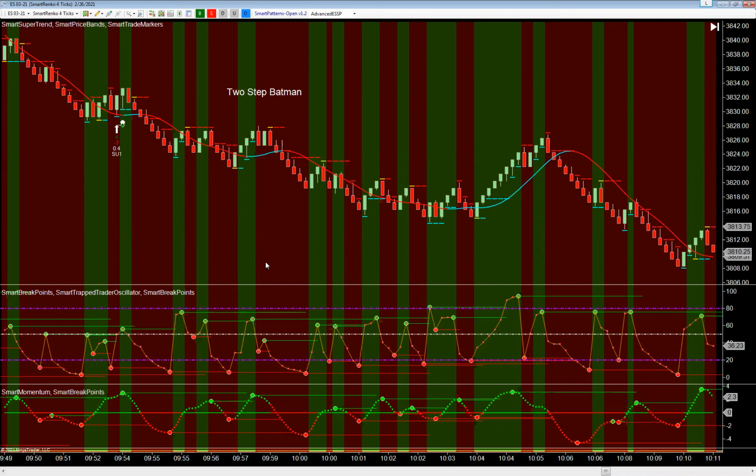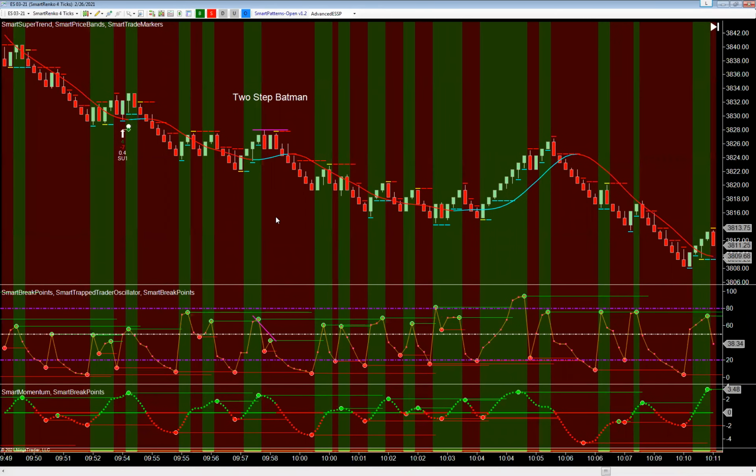Please pay attention to this: the fact that Trapped Trader Oscillator is giving this weak order flow here, it's not random that this happens after that. You know, we've traded that since the beginning of the room. One of our favorite signals. And this filter really is helping this signal, the Batman signal, become one of our best in the room. So let's look here, down, up, down, up.